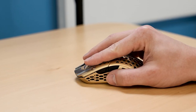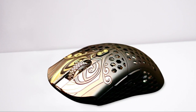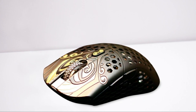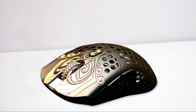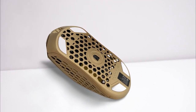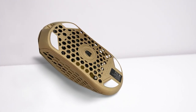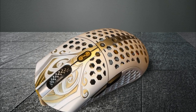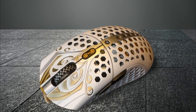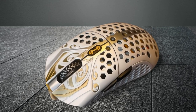The Finalmouse Starlite 12 has an ambidextrous shape, which is good news for left-handed users. The design is quite comfortable and perfectly suits all kinds of grips including palm, fingertip, and claw. It might not be very well suited for large hands, considering this is a relatively small mouse. It is powered by the Final sensor optical sensor rated at 3200 DPI. The polling rates are adjustable between 125Hz, 500Hz, and 1000Hz, and the minimum lift-off distance is 1.2mm. All these figures work together to produce an amazing gaming experience, especially in Valorant.